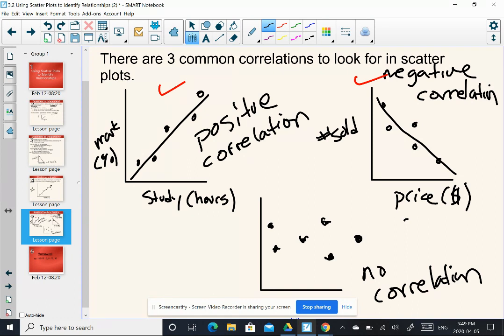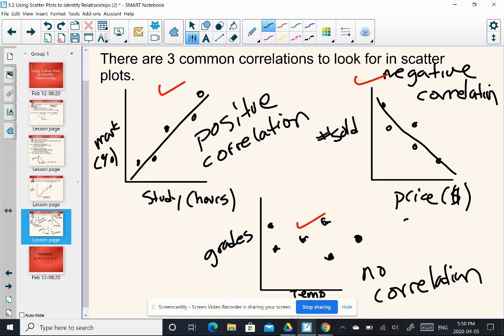All right. And I don't know, what could we put there? For that we could put temperature versus your grades, something like that. Maybe there could be a trend there. When it gets warmer out, you do less studying. But you might not see any sort of correlation from one thing to the next. Those would be the three types of correlations you're looking at in this particular section.